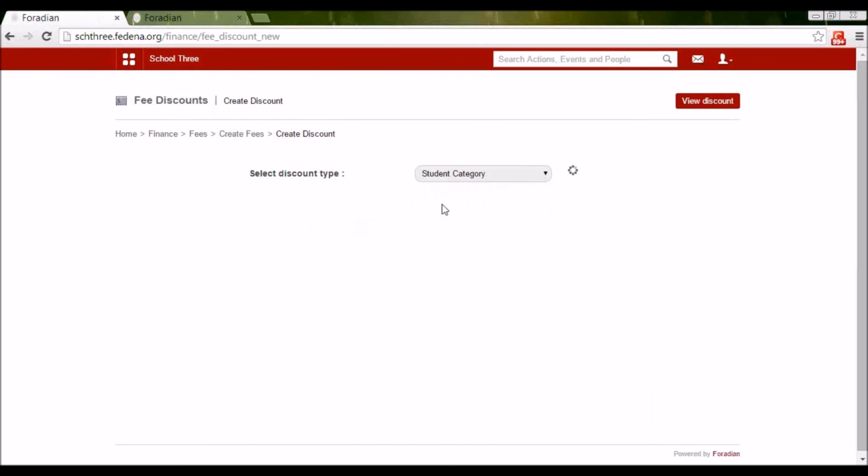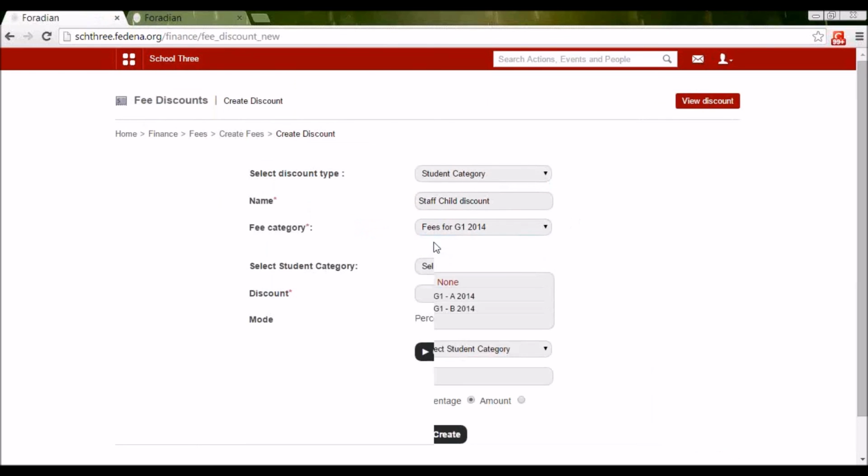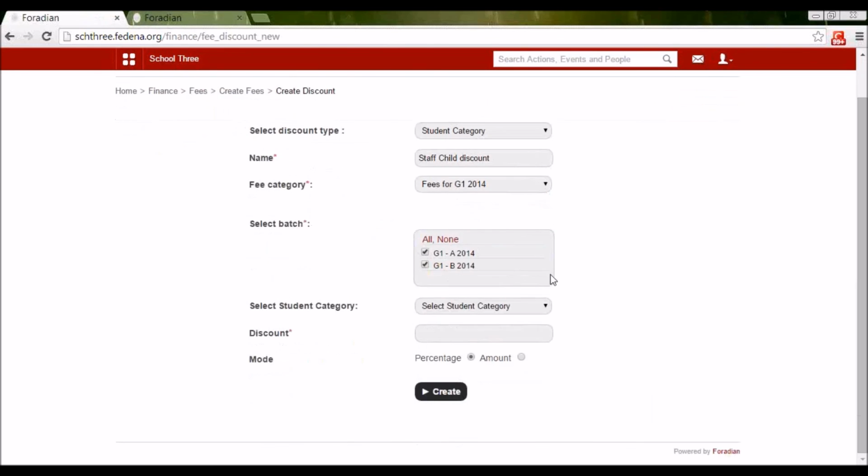Now let's say based on the student category, I want to give discount. So I'll name it as, let's say, staff child discount. And I'm selecting this category that I just created. It is applicable for both the batches. And what is the student category? So the category that I just showed you, staff child or sibling in institution.